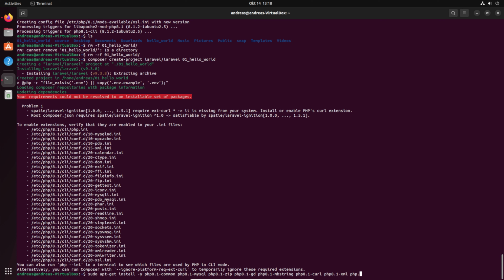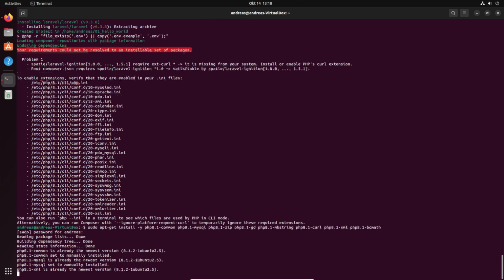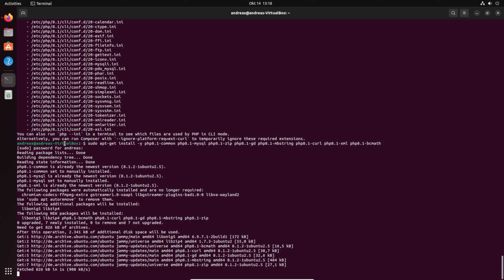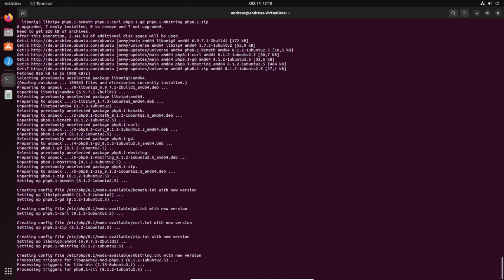And last but not least, we also need bcmath for arbitrary precision math or something like that. When you hit enter and enter your password, it automatically installs the latest version and everything you need. And this may take a while, for example, some minutes. And then you are ready to create the project.